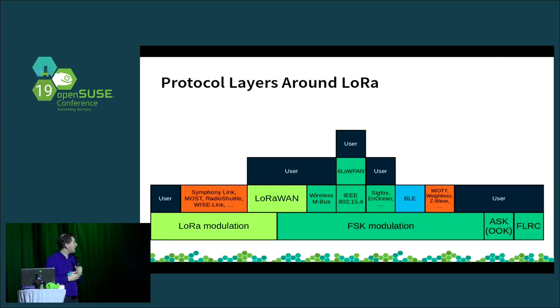And there are actually some chipsets that have like three of those modes implemented in one module, as well as a number of not GPL, or at least either not documented or not legally implementable as GPL technologies that are listed here, as well as OOK, which is an amplitude-based, very simple modulation. And in the 2.4 gigahertz LoRa chipset, there's also what they call the fast long-range coding as an additional modulation technology.